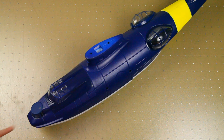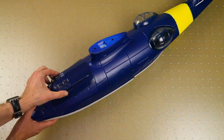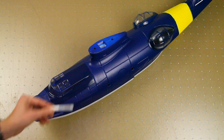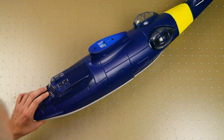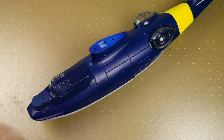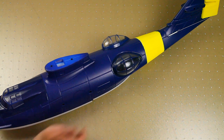The fuselage is quite large and has a lot of nice scale details. There's a cockpit which you actually have to glue on — it's a separate piece of Lexan, and they do provide glue for that. The canopy section has see-through windows, which I love. The gun turret at the front also has see-through windows, and the rear gun turret bulbs are also transparent — very nice.